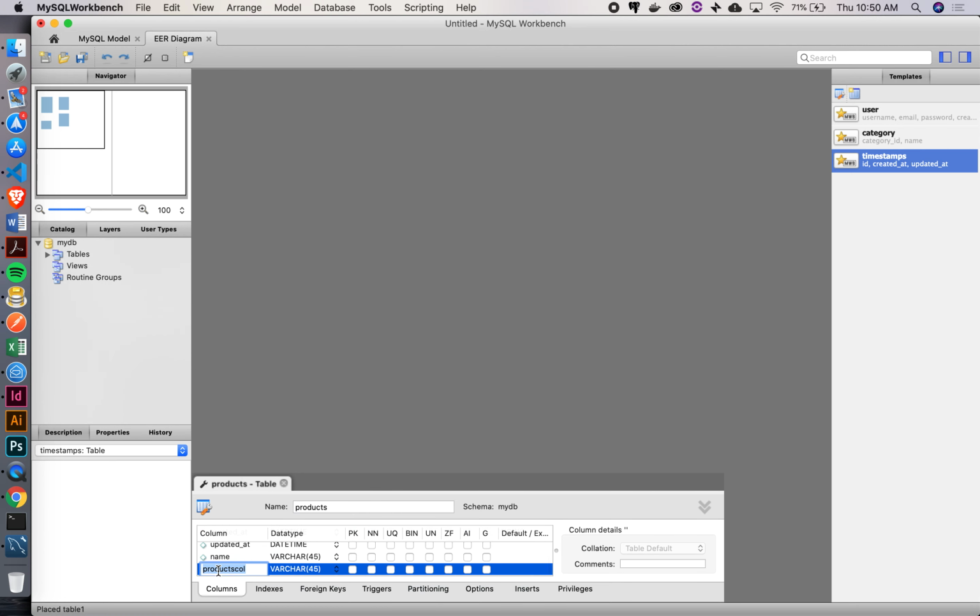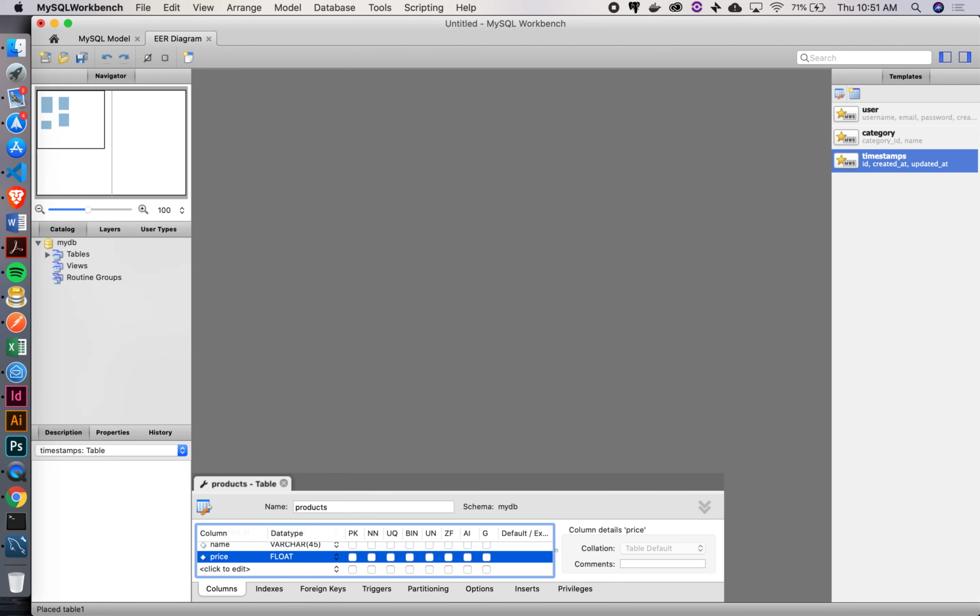And then what else do we want to have for product? Price. Yeah, we'll leave off the description, but that would be a good thing to have. So let's do price. Let's see, what kind of data type do I want here? Float. Okay. So a float would allow me to insert a decimal into my price, which would be nice.